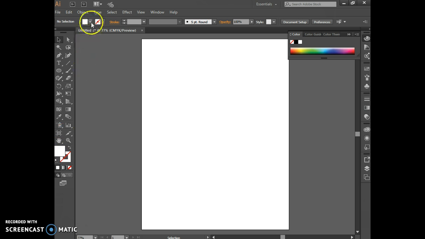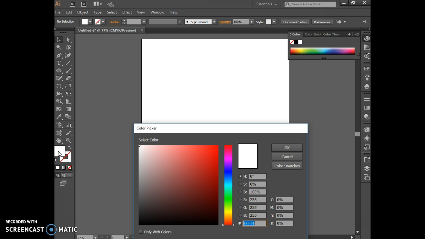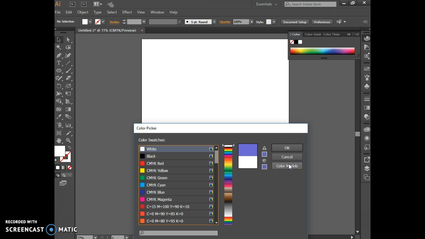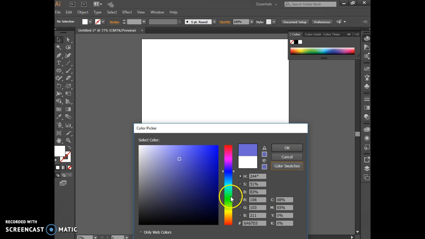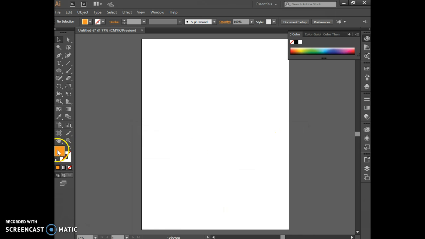So I'm going to click back over here, and I'm going to go ahead and change that color. I can do that right here by double clicking on here. Then I can go ahead into this and dial it and move it to whatever color I need. I can also go to my color swatches, and that's a little bit more advanced in terms of cyan, magenta, yellow, and black values. Some people will need that, some people will not. I know I want some kind of an orange, a nice saturated bright orange. I'm going to say okay, so I now have a fill of orange with no outer stroke.